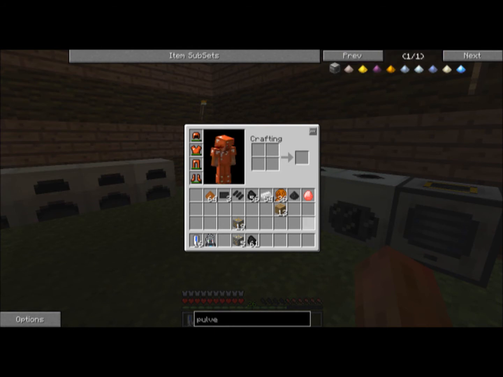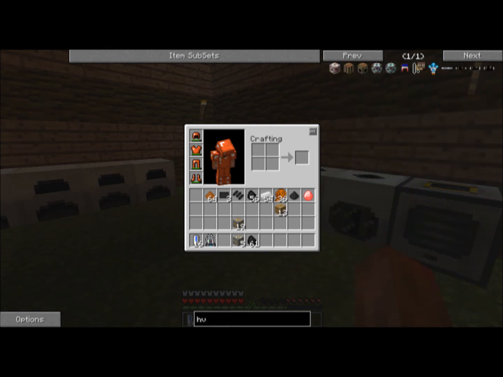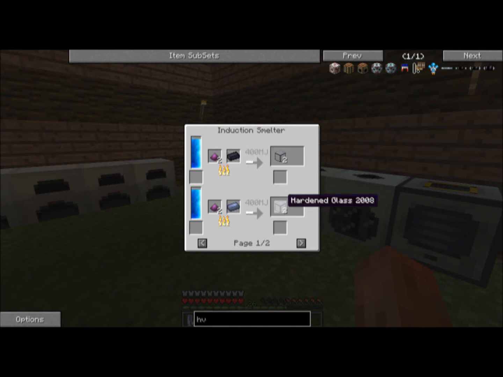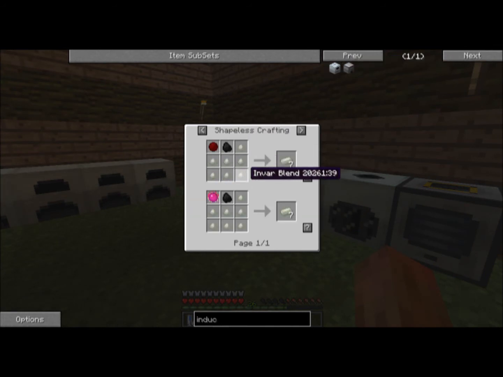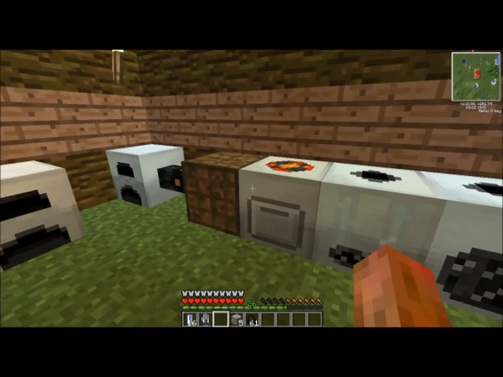First of all, let's see what we need to pulverize. Oh crap, what were we making before? We were making an HV capacitor. So for hardened glass, we needed an induction smelter. Okay, tracking back, induction smelter. We needed Invar. And Invar, we need pulverized stuff. So we need to pulverize. Okay, so we can pulverize all that ferrous ore or iron ore. So grab some of that iron ore out of there.